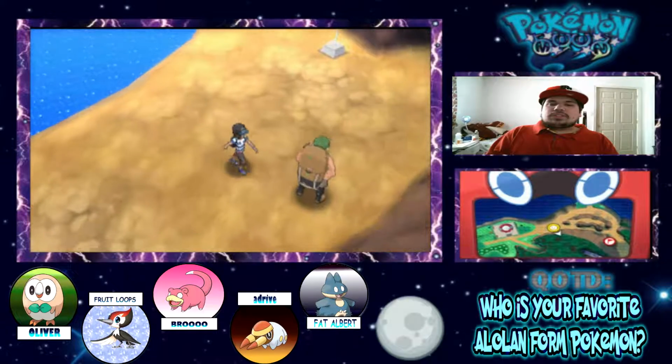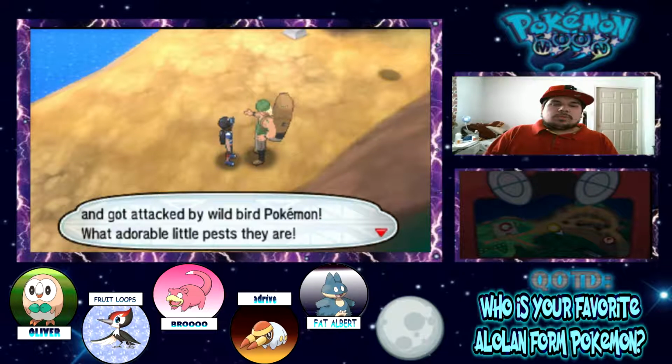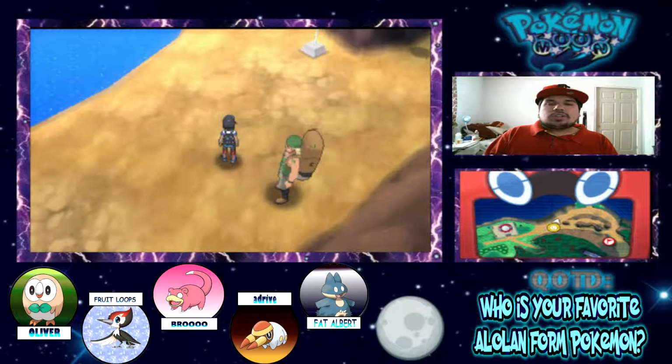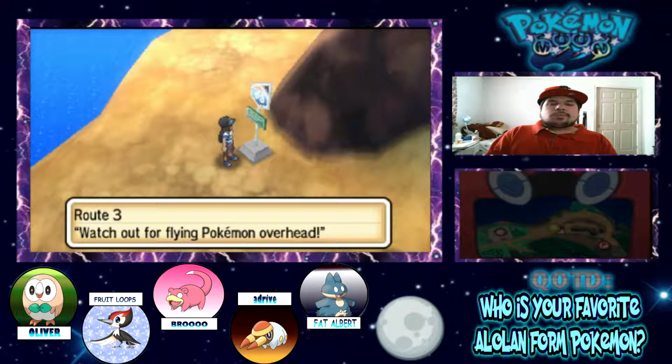Okay, what is this? I happened to pass under a moving shadow and got attacked by a wild bird Pokemon. What adorable little pests they are. Alright, so we got a hint of what those shadows are. Lutri, watch out for flying Pokemon overhead.